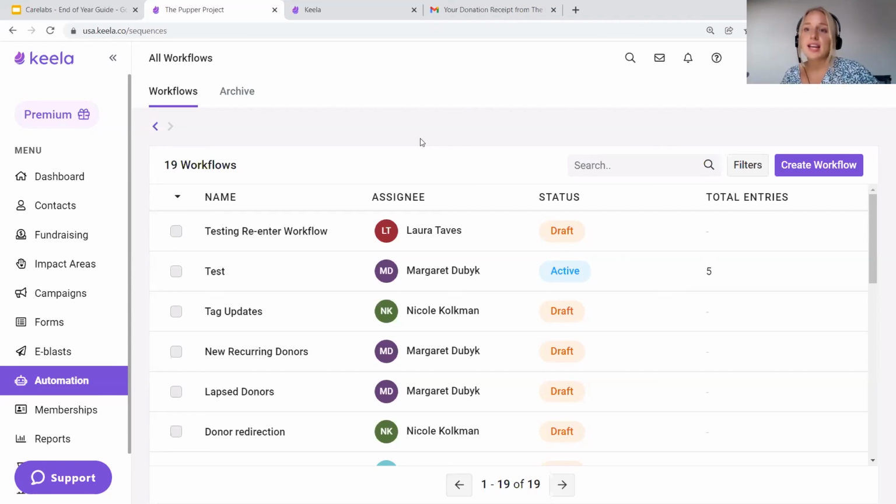But it goes beyond just sending emails. You can also set it up so that your particular teammates are notified when you have to do something. So maybe you're setting up a volunteer interest automation where people fill out a volunteer interest form, and then my teammates are notified that we have to look into their application. We can send out applications, add to-dos to contacts, add or remove tags from contacts. So it's pretty expansive depending on your particular use case. But you can always share with us what you're hoping to do, and we can walk you through what that would look like.